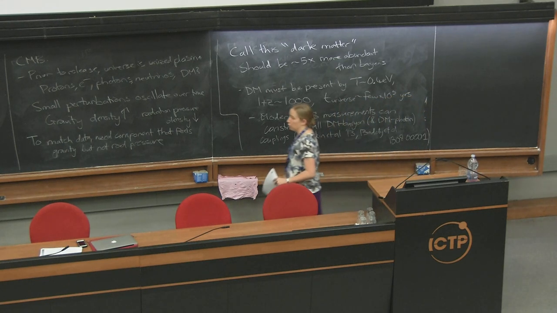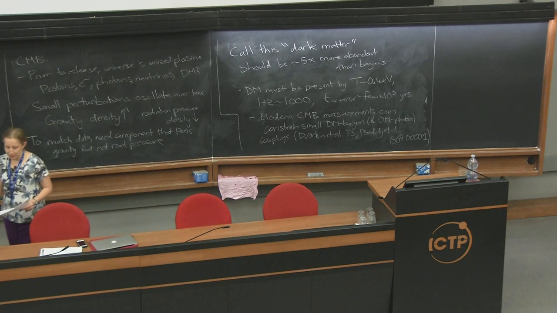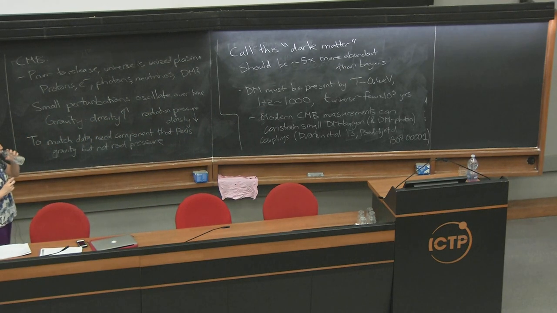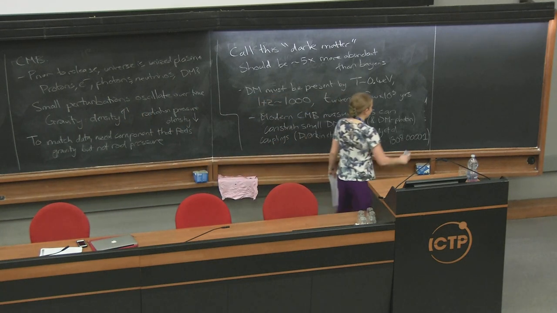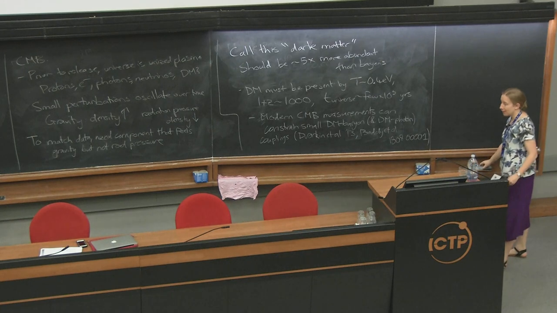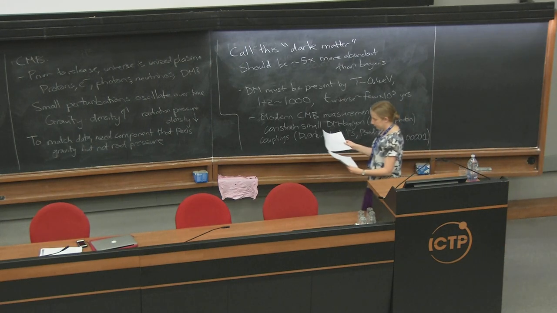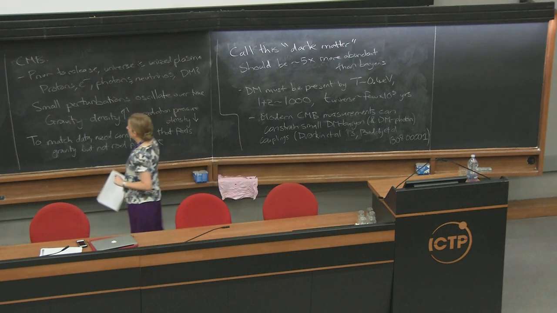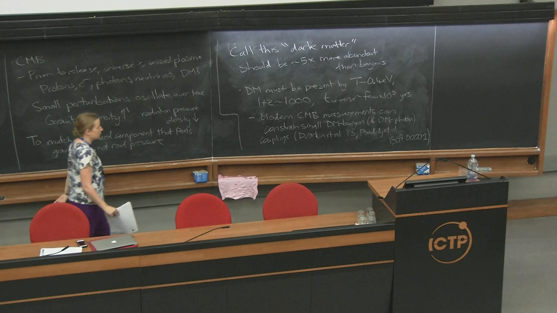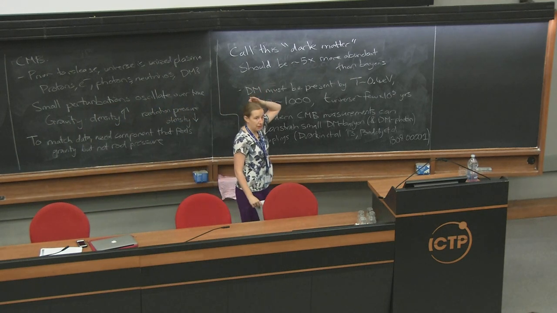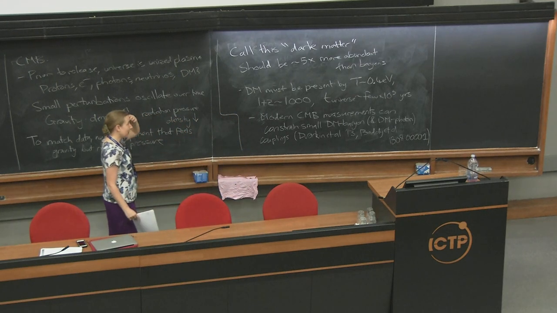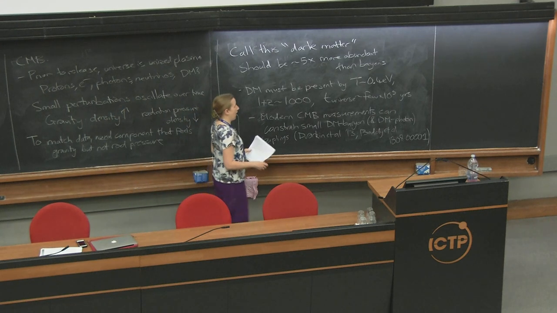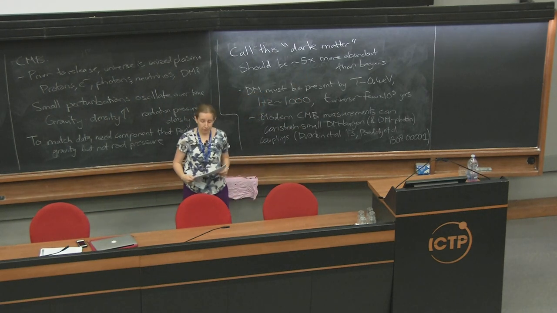There's actually been a lot of interesting work on this in the last couple of years, partly because of an anomaly last year that suggested that maybe there could be some. It's a very strange anomaly, but one of the ways to potentially get at it is to have a very small fraction of the dark matter that is not really very dark, that has interactions with the baryons. Okay, so this piece of evidence from the CMB is one of our really key pieces of evidence that dark matter exists, that it existed in the early universe, and it's really our only good handle on what its overall abundance is.